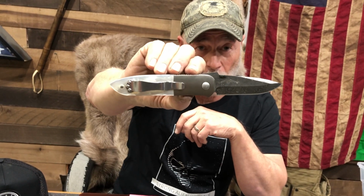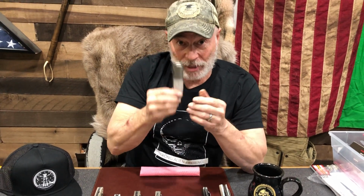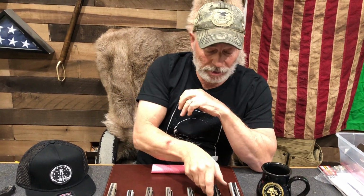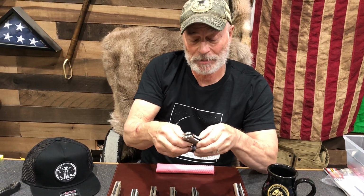This is one of those ultra rare knives. I'm going to put it up for auction. Not too many people have one of these, I guarantee you that. I think I only let out 5 or 6 of them in total to the general public, and this is one of the few remaining ones that exist.